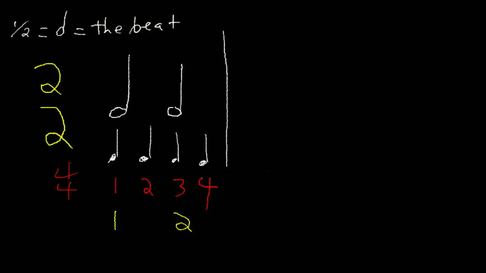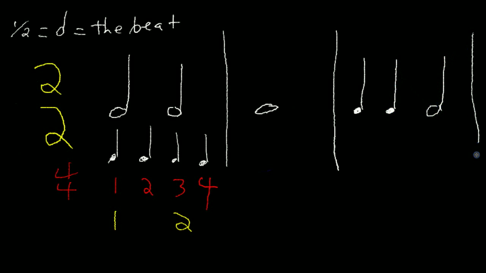And let's add on one more measure to this. So I'm going to switch back. Let's add on 2 measures. So I'll add on a whole note right there, and that'll be a full measure. And then I'll add on 2 quarter notes, and then a half note. And then we're at the end. Double bar line.